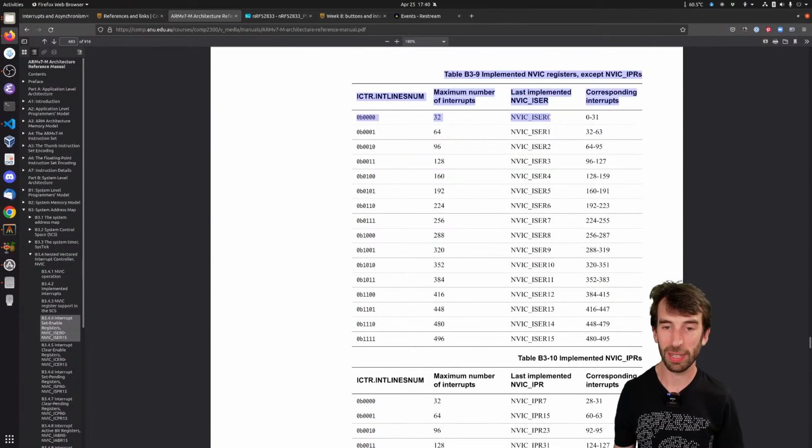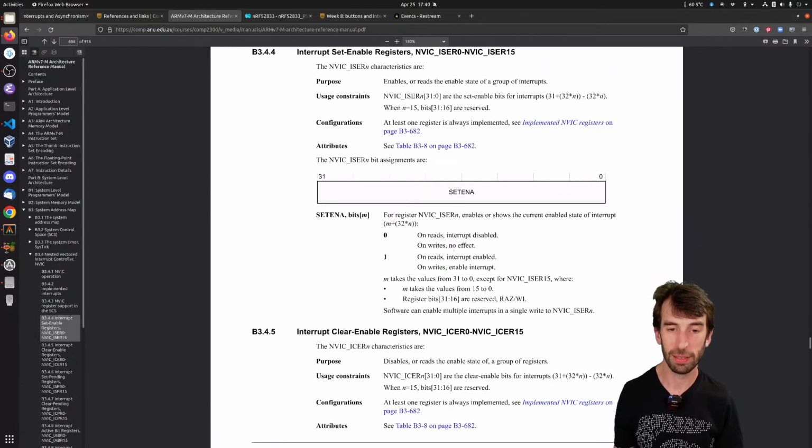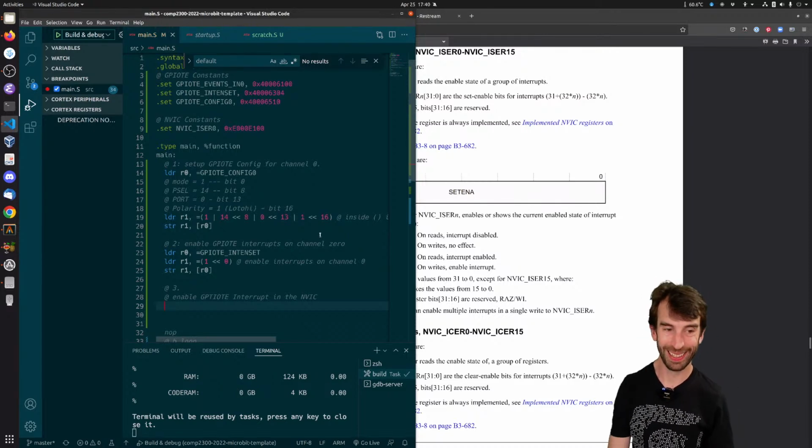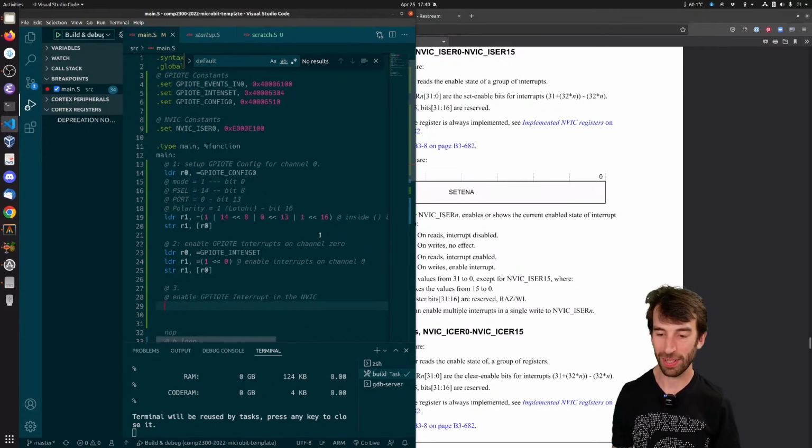So we need to talk to NVIC ISER0, and I think we need to enable the bit corresponding to the interrupt we're talking about. On writes, a 1 enables the interrupt. We need to write a 1 into that value. And I happen to know that we're talking about interrupt number 6, which is a bit weird for me to know off the top of my head, but that's part of the micro:bit architecture.